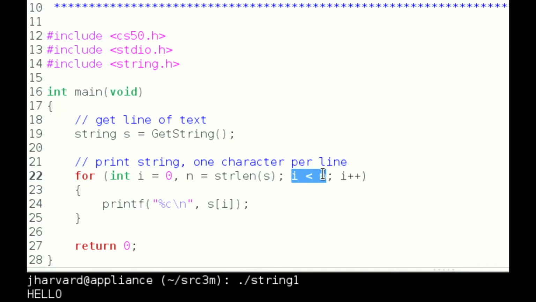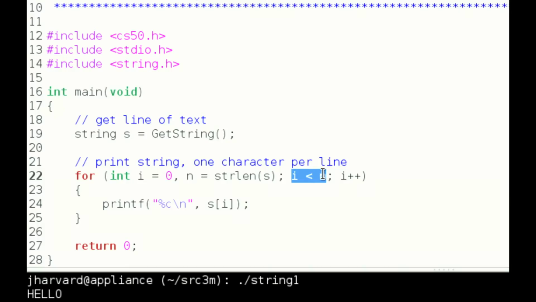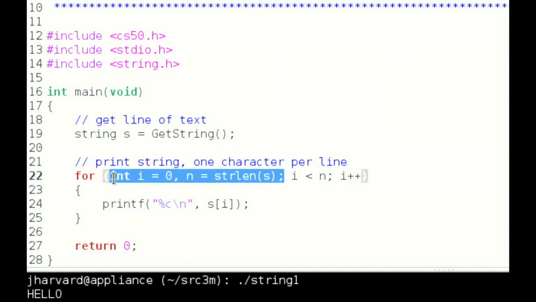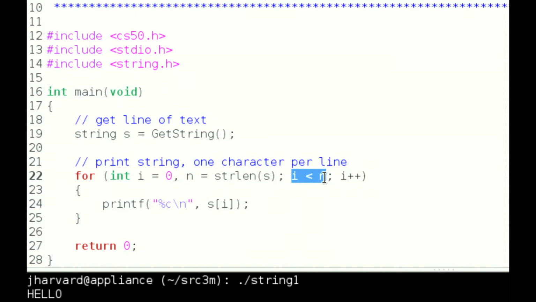Exactly. I'm not recalling strlen again and again and again. Because recall how a for loop works. Even if they start to get more complicated looking, recall that the thing before the first semicolon is the initialization, which happens once. The condition, though, is in the middle. And this gets checked every time that you go through the loop. So it's kind of stupid to be asking the computer the same question again and again. What's the length of hello?